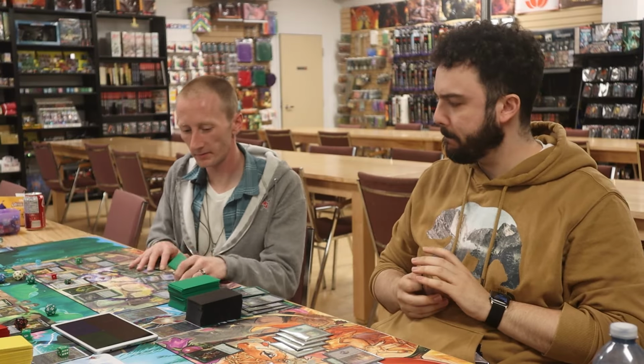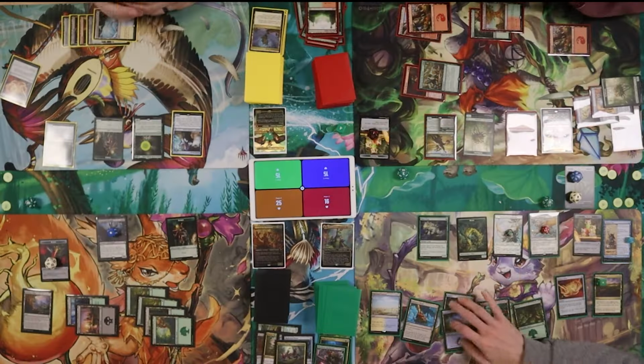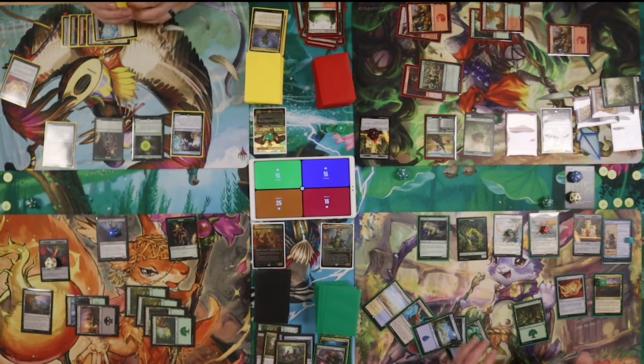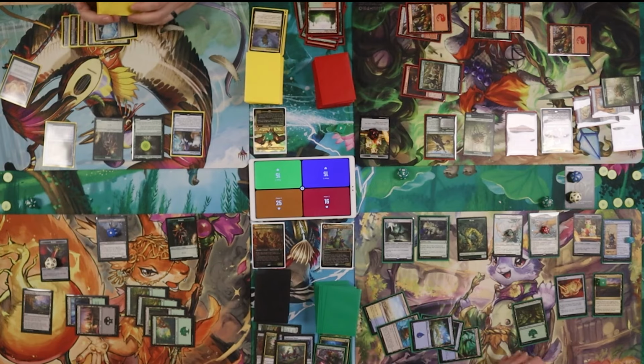Top deck something good. Islands are good. They're fine. I like lands. We're gonna do 1, 2, 3, 4, 5, and bring out an oldie but a goodie, the Psychosis Crawler. Power and toughness equal the number of cards in my hand, which is 5 at the moment.